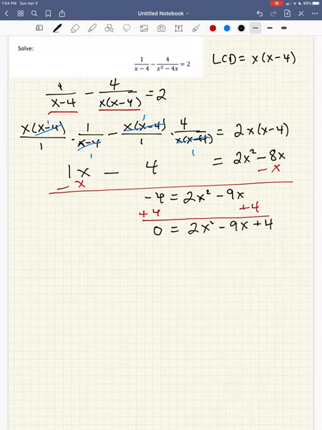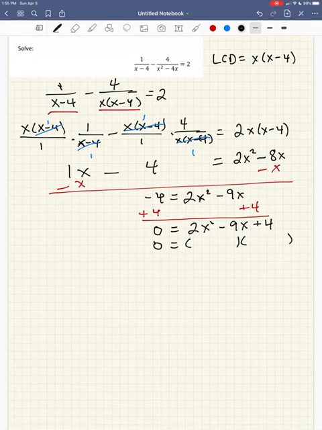Now I've got that quadratic equation, it's got an x squared. There are no common factors there. X is only part of the first two terms. 2 goes into the first and the third, but not the second. So I've got to try to factor this trinomial into two binomials. So what I do is I make my parentheses, and I do a little bit of trial and error here.